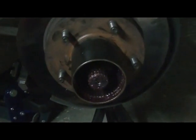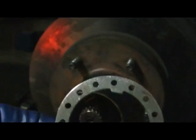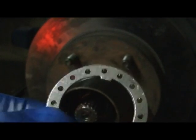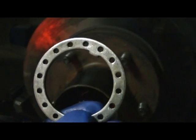So there you go. Okay, looking in here you can see the pin on the bearing adjusting lock nut, the inner lock nut, the one that we adjusted 30 to 40 foot-pounds, backed off 90 degrees, and then you have the spline right there about 12 o'clock. So the pin 11 o'clock, spline 12 o'clock. Now I want to make sure that my lock ring is going to mesh with that pin hole about 11 o'clock right there. If it doesn't, you just flip it around and it's kind of offset. You should be able to catch it, but it's critical that you make sure it does.